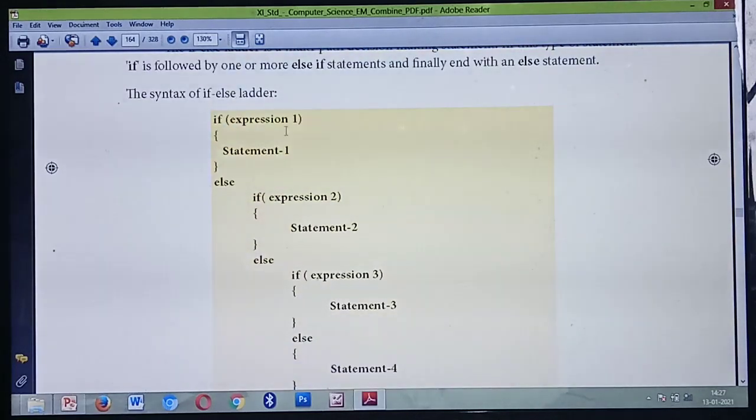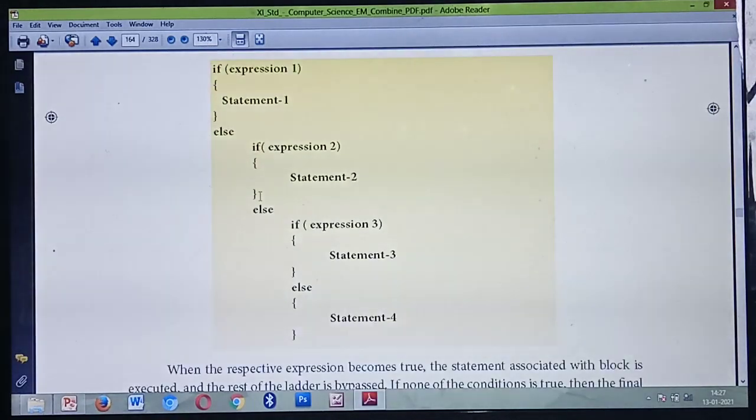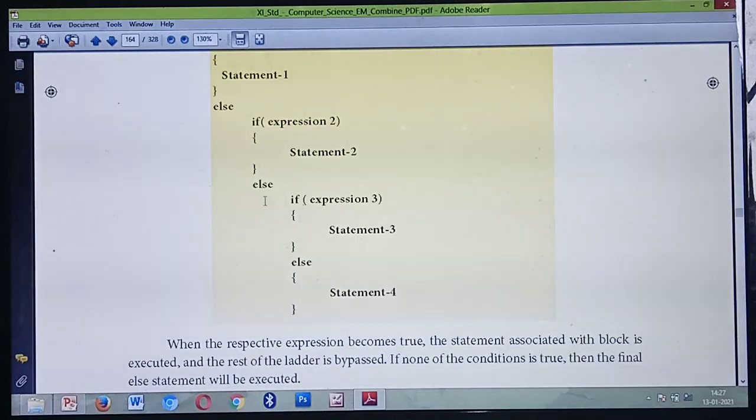Once more, listen. First the if statement, then inside the if statement one statement, then inside the else statement, listen carefully, another if else. Then inside this else statement another if else is there. Just like a ladder it will extend.